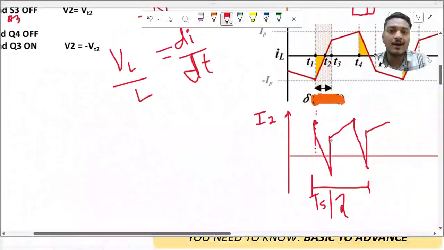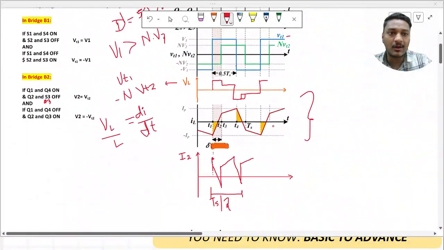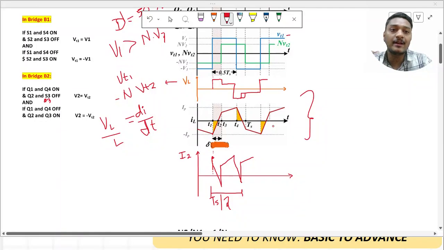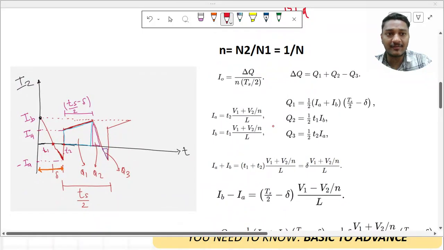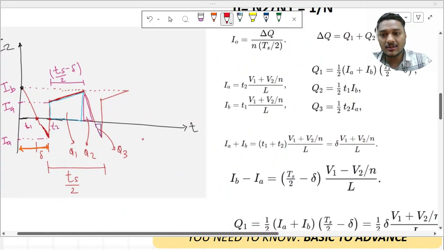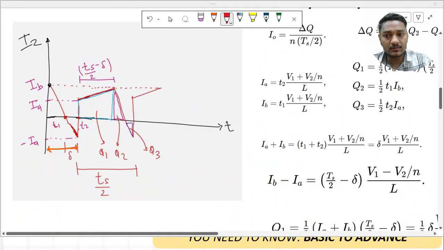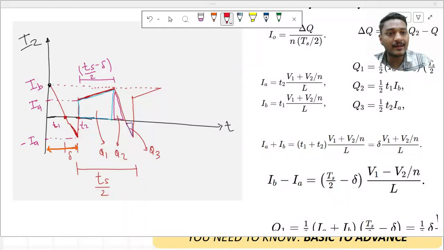These waveforms are basically for understanding how the operation is happening. Now we are going into derivation form: how to derive the power transfer expression in single phase shift modulation. This is the waveform I took, and now we will analyze it. It starts with some IB value, and the point when it touches 0, I marked this interval as T1. Then it decreases further up to the point of minus IA, which is the second instant.